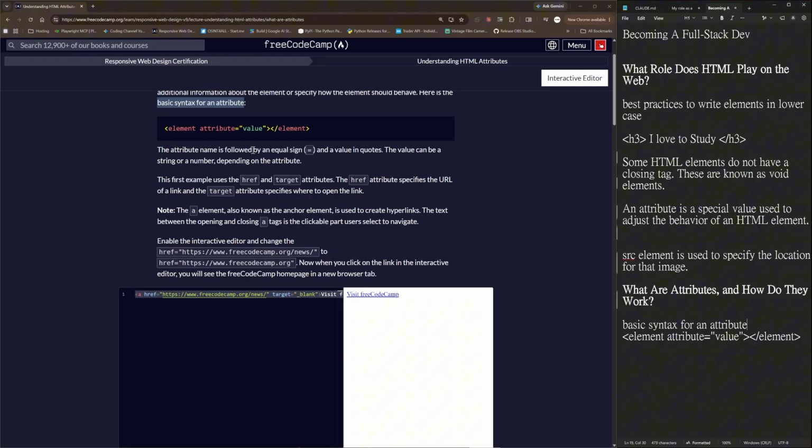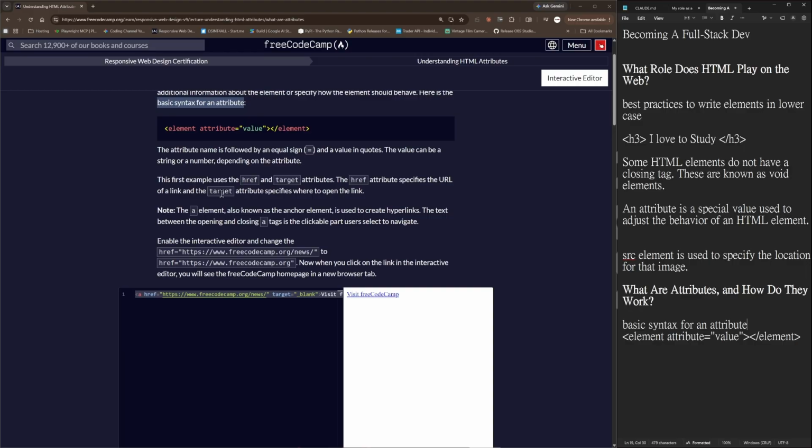The attribute name is followed by an equal sign and a value in quotations. The value can be a string or a number depending on the attribute. This first example uses the href and target attributes. The href attribute specifies the URL of a link, and the target attribute specifies where to open the link.